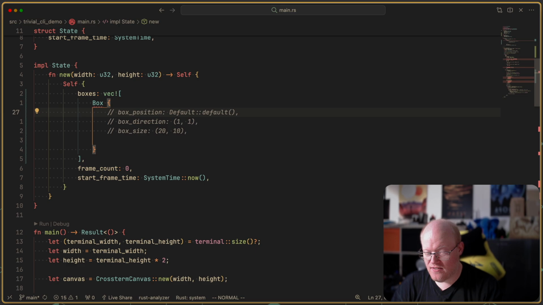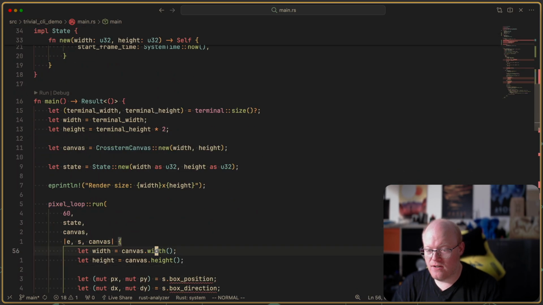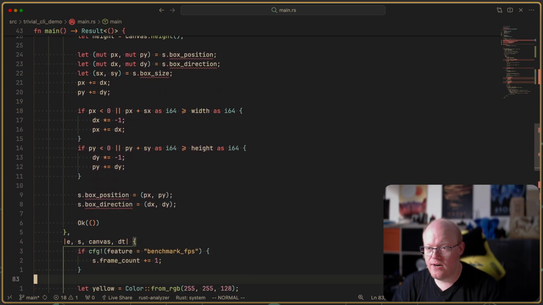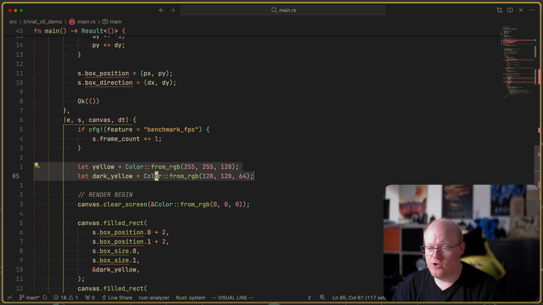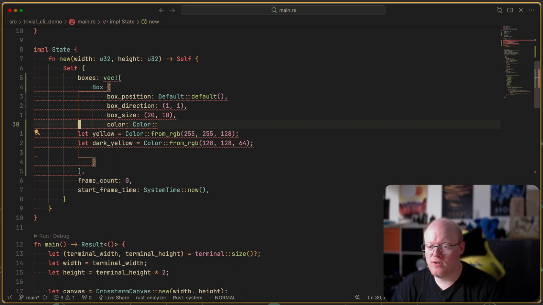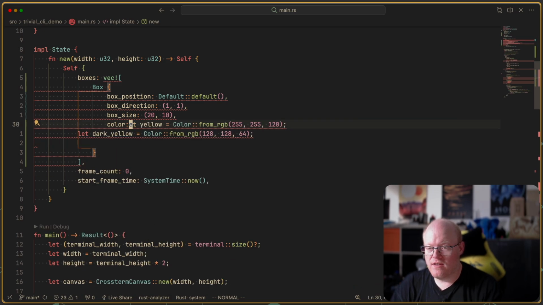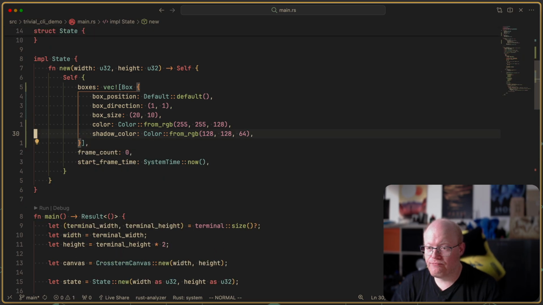Let's indent that and uncomment that, and then I guess it needs a color, which is the color that we give it here somewhere. I'm not 100% sure where. There actually. During rendering we initialize the color. Okay, so let's put that color now into the box here. So this yellow color would be the normal color, and then we have the shadow color, which should be this one actually.